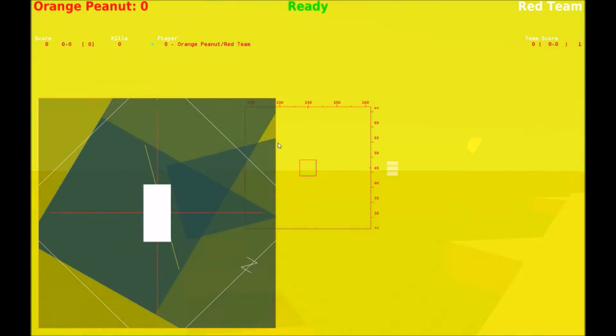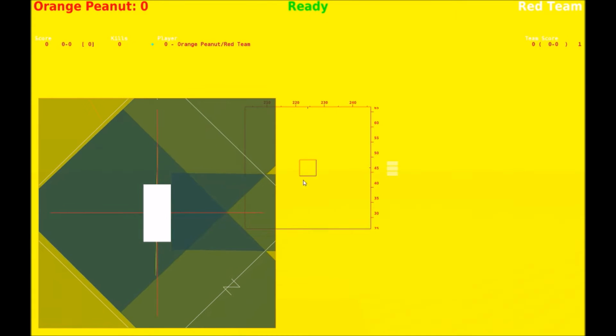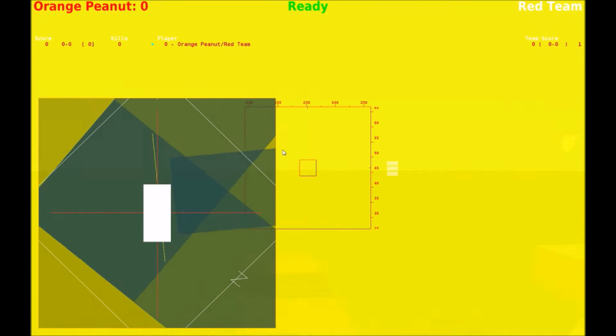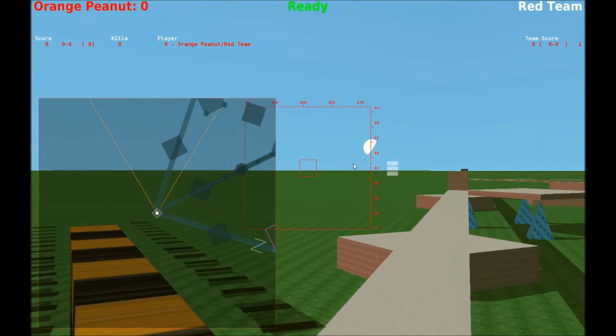So once you're on top, you'll see the yellow line for the teleporter and the purple or red line for whichever flag you have. So you just want to line up the lines like that. It doesn't have to be perfect, but this will work. And then you drop it right there, and it'll go to mid.